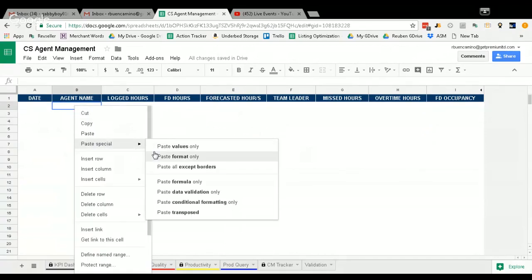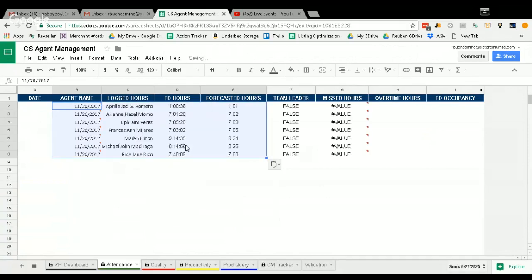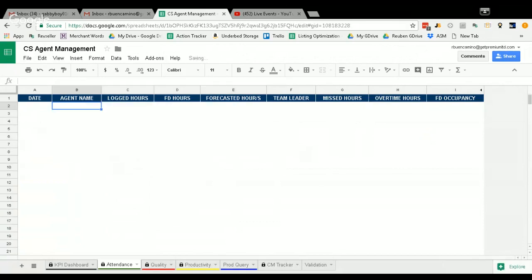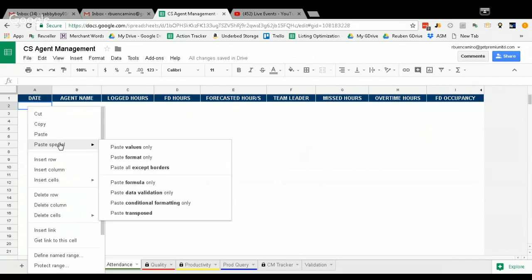You just have to right click and then paste values only. Hold on, I think I pasted in the wrong field here. One more time.